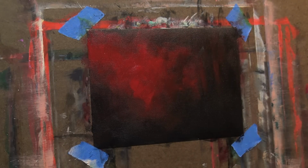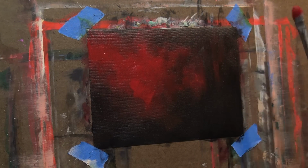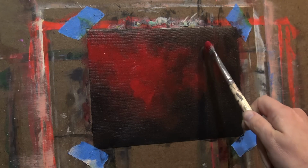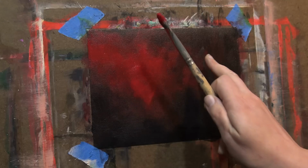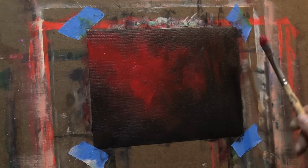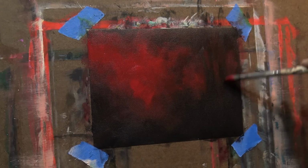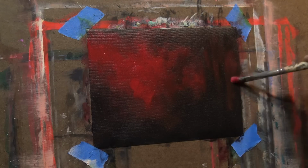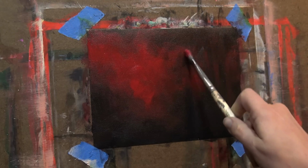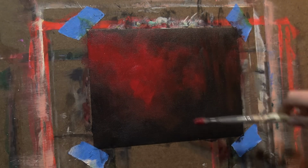Remember that negative painting is giving the impression that there's something there, like a tree or whatever, but without painting the tree. Instead, by painting the elements around the tree. Much more convincing than those stiff, awful lines I had earlier, huh? Much better.